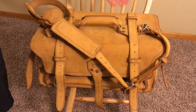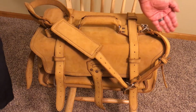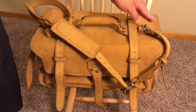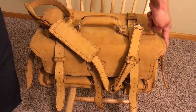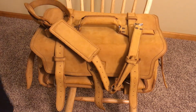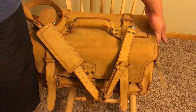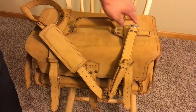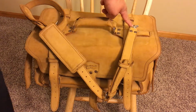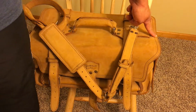I really wish the design was changed so that where the shoulder strap was carried from was towards the edge. I get they couldn't do that in its design because of the design language they chose, with a strap that goes over the side, which gets back to my point. If they had just created the side strap to be affixed to the top cover like they do in their backpacks, then this piece, this connection point for the shoulder strap, could have been moved out to here without too many issues.